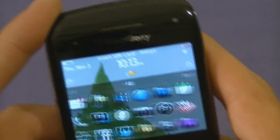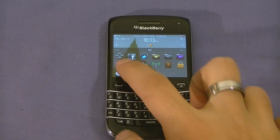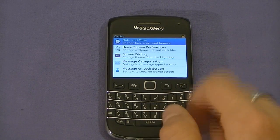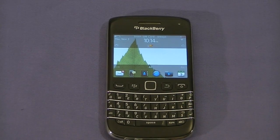All right, we're there. Very nice. And nothing's really changed in the menu option here. If we go to options, yeah, everything you come to expect. Security options, display timeout, all that stuff. So let's get back home here.